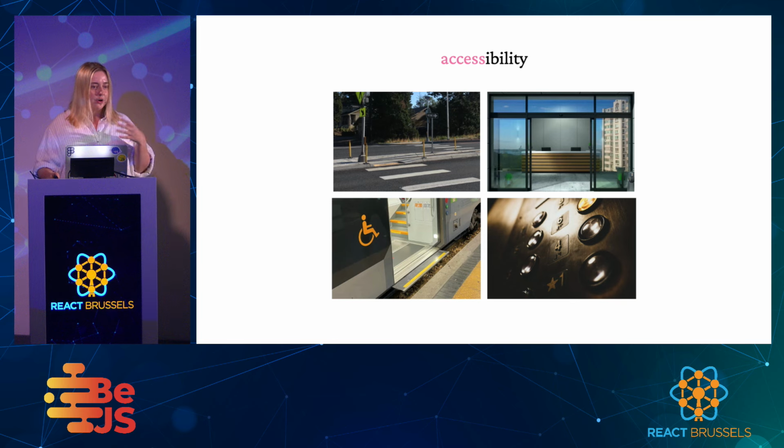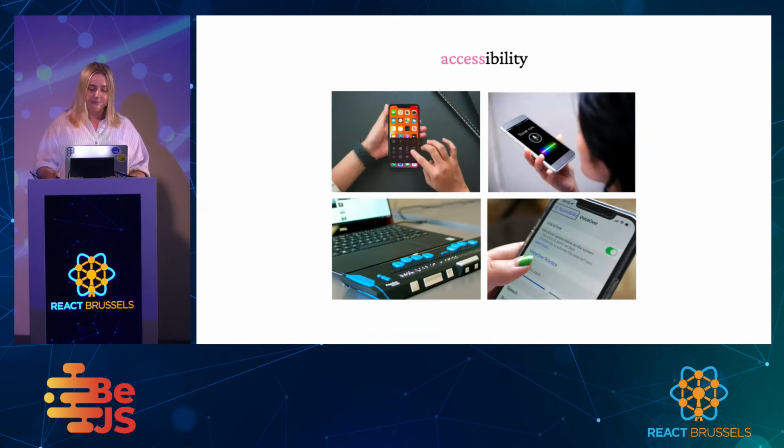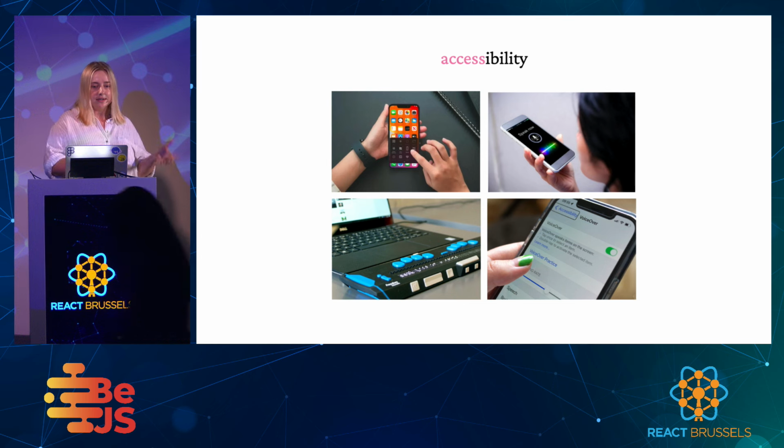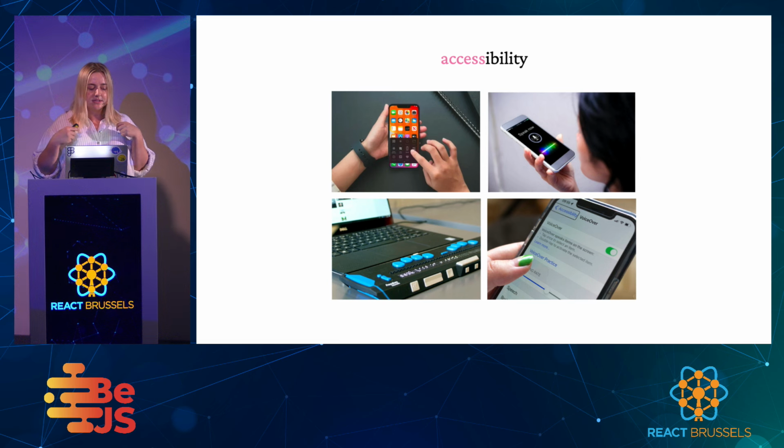But similarly to how curbs can be challenging for somebody using a wheelchair, some of the features in our digital products can create barriers for somebody using assistive technology, like a screen reader, a voice control, a switch device, or a braille keyboard. In this talk, I will cover some basics of accessibility on the web, but also will explore several examples in React applications that help us avoid creating such accessibility bottlenecks in our products. We've got quite a lot to cover, so let's start.